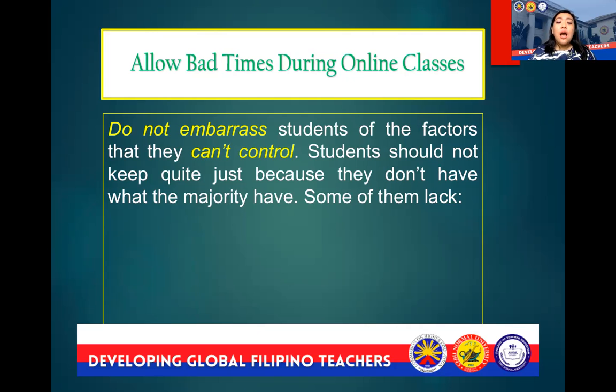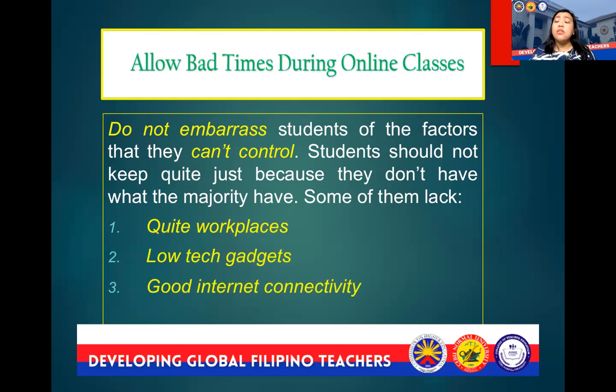Students should not keep quiet just because they don't have what the majority have. Some of them lack quiet workplaces, low-tech gadgets, good internet connectivity, and so on and so forth. So let us just be considerate and patient with the conditions that we are in right now.